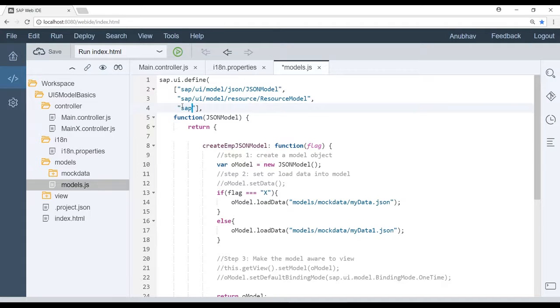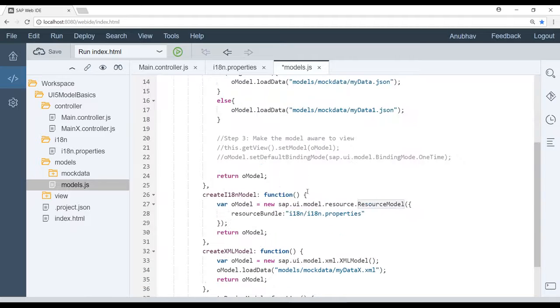So I say sap/ui/model/xml/XMLModel. That's my dependency. I say the resource model object will be coming into this, and the XML model object will be coming into these dependency objects. So this XML model will be passed into this object and resource model will be passed into this object. I can use them now.